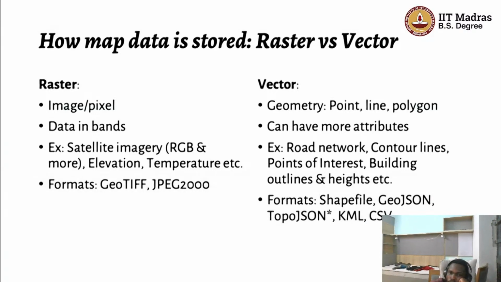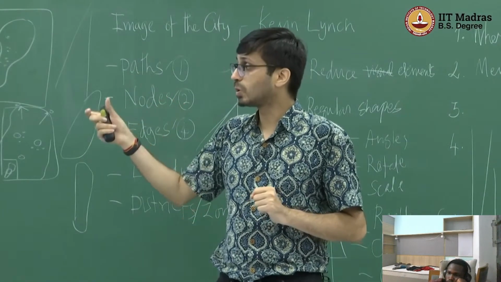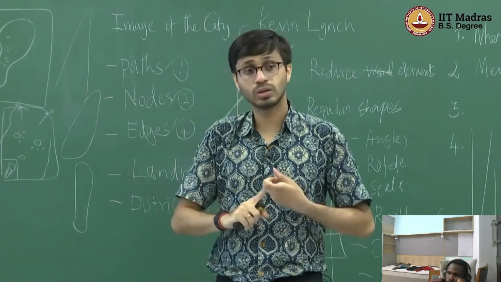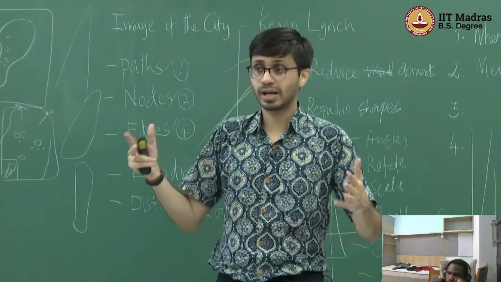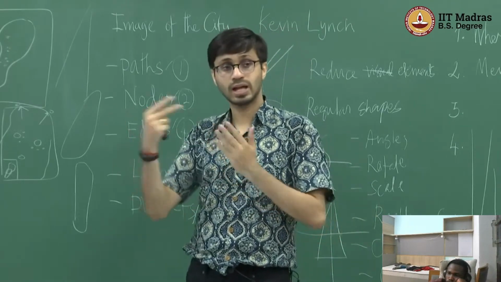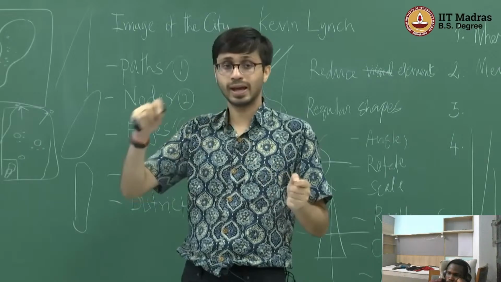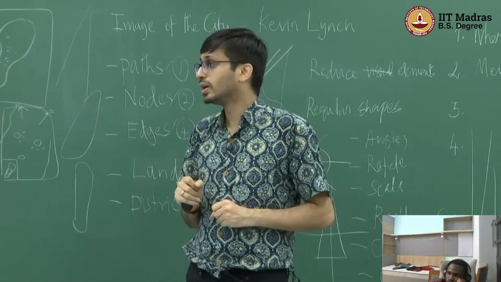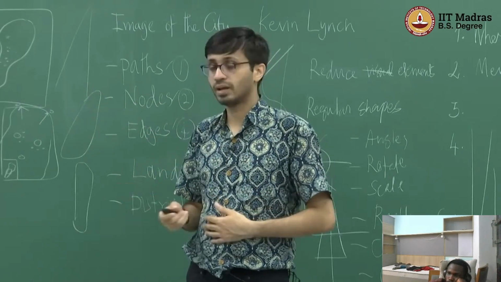The advantage of a vector is that, just like an illustration or a drawing, a vector becomes something that can be zoomed in as much, right? So you have all the level of detail. It also gets saved in a very different way, unlike an image. So you can actually give a lot more properties. For example, a road can have a property of the name of the road, how many lanes it has, what kind of road it is, is it a big highway, small road, does it have a one-way, or does it allow traffic both ways? All of those properties can come on a single line. Right? You can't do that with raster, which is just images. And so you'll find a lot of data today which you visualize often being in the vector form.